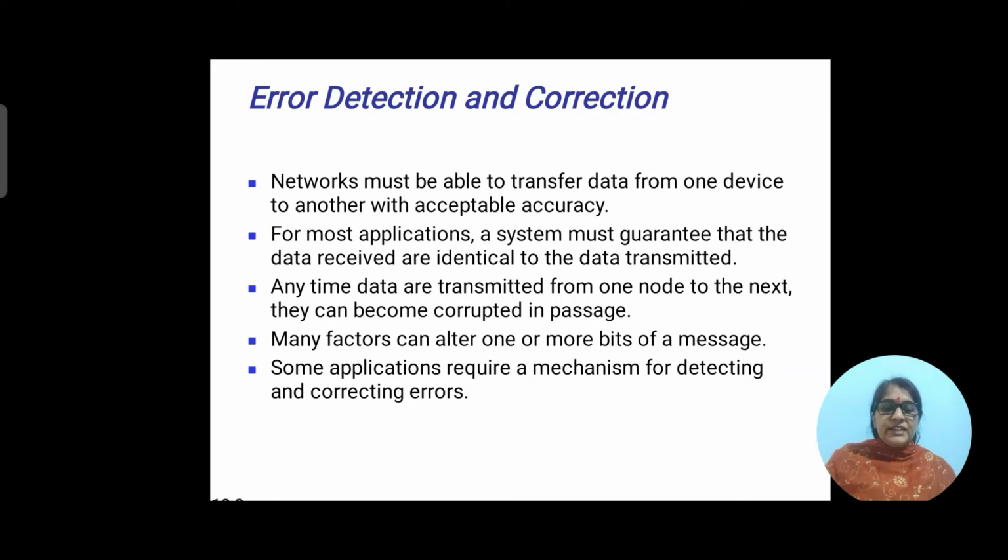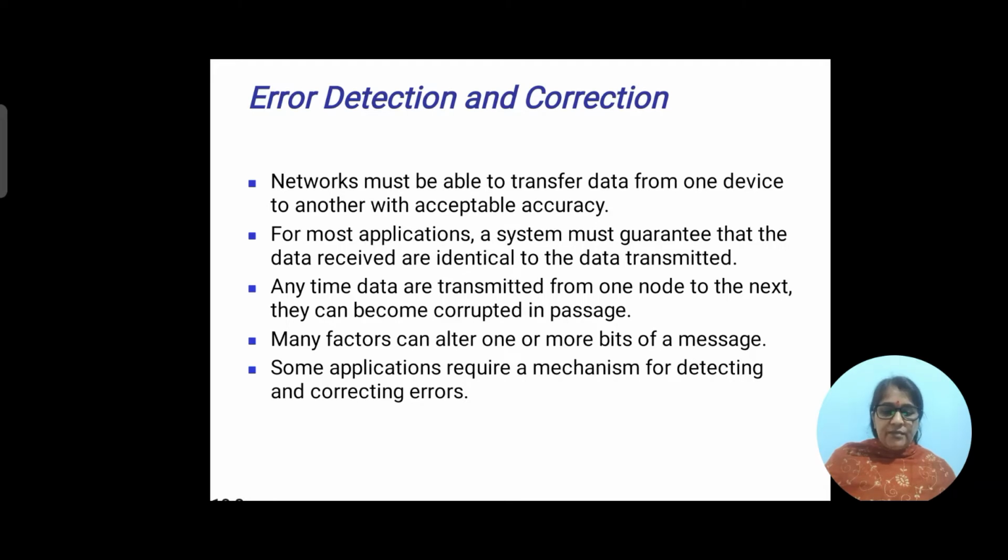As we all know, data are transmitted in the network. When data are transmitted over the network, we do not know what happened to the data. Once the data leave the node, the data can be corrupted during transmission, called a transmission error. For reliable communication, errors must be detected and corrected. Error detection and correction are implemented either at the data link layer or the transport layer of the OSI model.